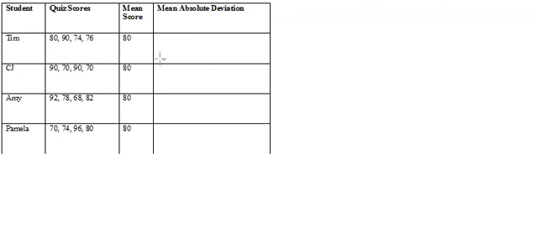Okay, let's continue. Basically, you have to find all the distances away from the mean. Technically, you're supposed to find the distance away from the mean and then find the absolute value of it. But basically, just subtract the smallest value from the largest because it's always going to be a positive value. So here I'm going to go 80 minus 80, which is 0. I'm going to go 90 minus 80, which is 10. I'm going to go 80 minus 74, just largest minus smallest. You could go the other way, but again, it's always going to be positive. So that'll give me 6. And I'm going to go 80 minus 76, which is 4. Those are all the distances away from the mean.